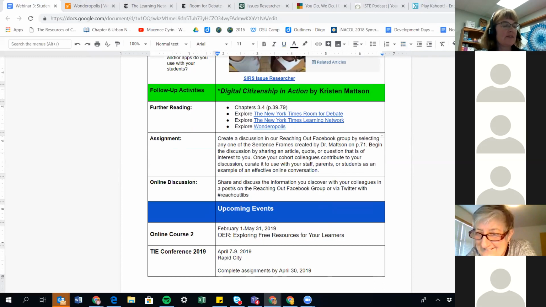I really like the sentence frames also, just because it's such a good way to help all of our learners know how to start that effective discussion and how to respond. And I would see this even being useful in your Kid Blog, to be able to, yes. Have you used it with that?